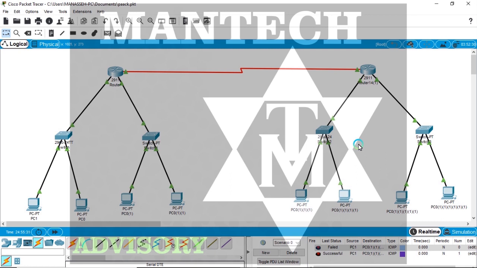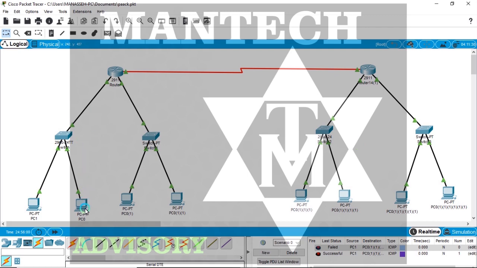So after the first stage, PC1 is aware that PC8 exists on a different network. Since we're in a wide area network, PC8 exists on a different network. Not just that, PC1 knows that PC8 exists on a different network, and it knows all the routes to get to PC8. So PC1 now uses PC8's MAC address to create a frame and then sends it over the network. That's why on the second ICMP, I got a successful ping.